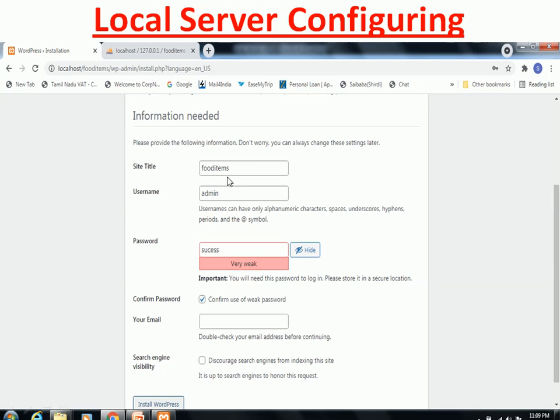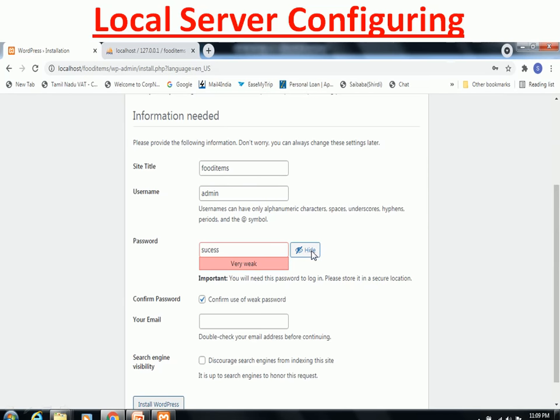Whatever you prefer, you can give your product name, username preferably admin, and password. Since I'm doing this in my local system, I'm just giving the password as success. It's a local system, so it doesn't matter. When you are on a server, you need to be very careful to keep a very secure password.